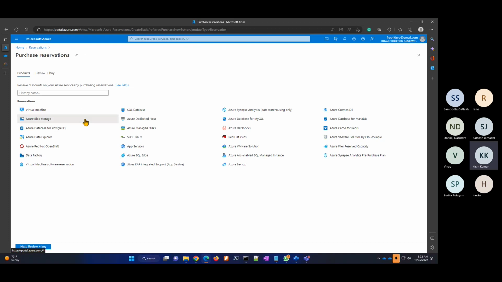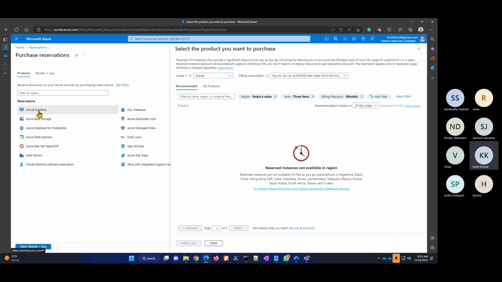And this reservation we can't do it, guys. Everyone can't do it. Especially for reservation, there is a separate role available. A person with the owner role or a reservation related role can do it. Those people only can do reservation related tasks. Remaining roles cannot purchase or do reservation.